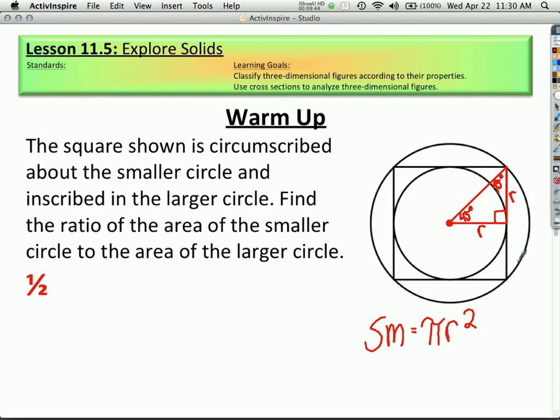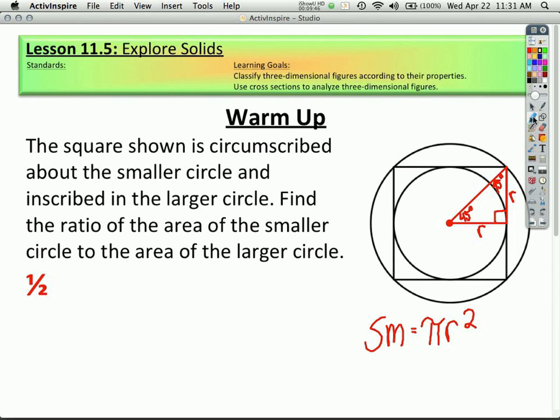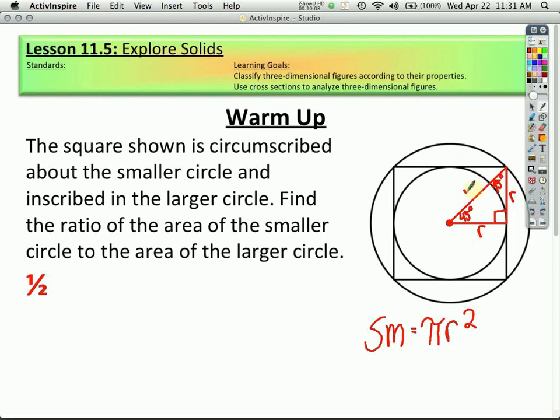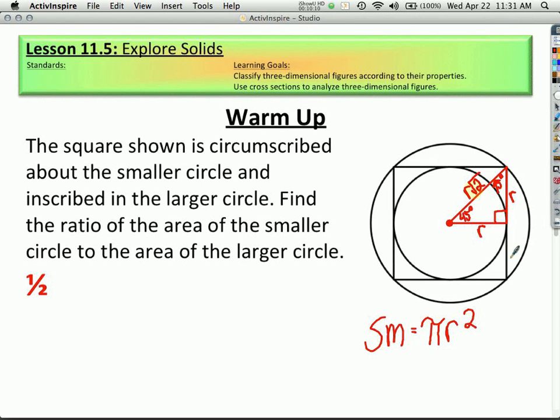So we're trying to find the area of the big circle. We need that right there. The distance here. What is it? Eric? It would be the radius times radical 2. Exactly. Because how did you get that? Because in a 45, 45, 90 triangle, the hypotenuse would be radical 2 times the length of the leg. So the hypotenuse of a 45, 45, 90 right triangle is going to be the leg times radical 2.